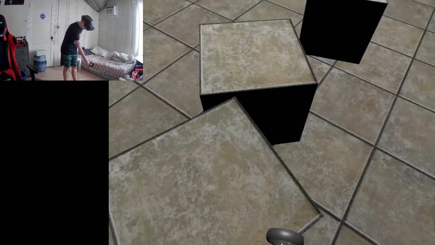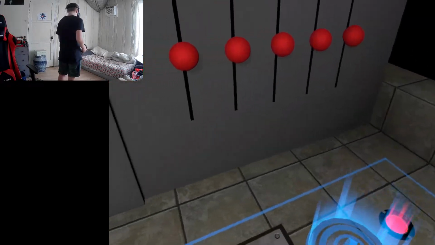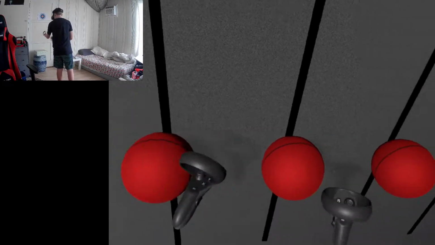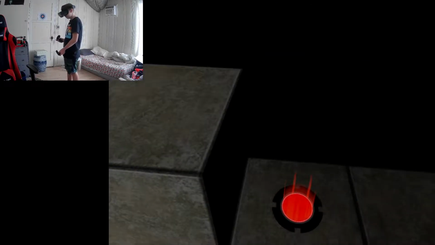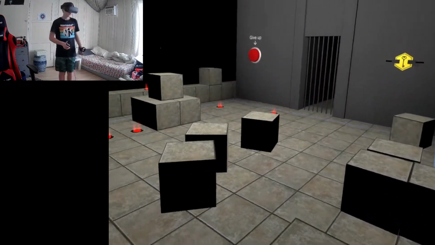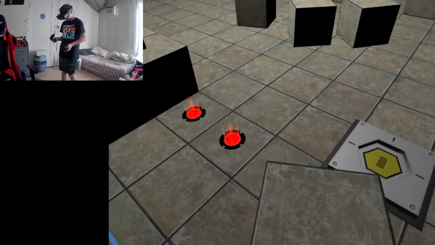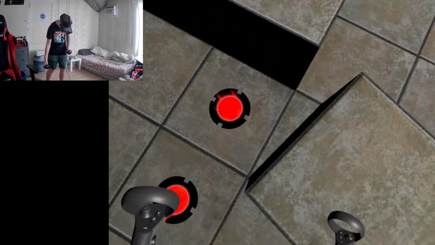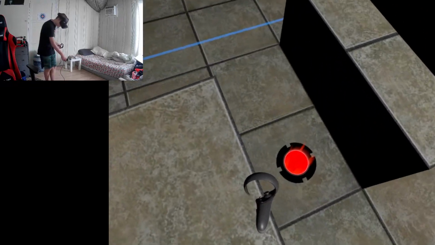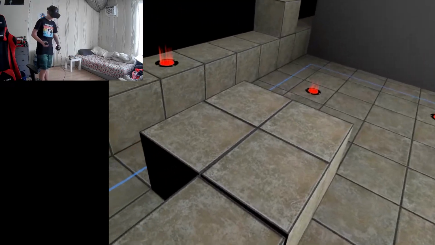Oh, I accidentally did. Okay, I didn't mean to do that. Wait, are you able to press these? Nope. I'm pressing the green buttons, they're not doing anything. This to go here. Well, that's not supposed to happen. Here. There we go.